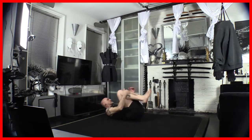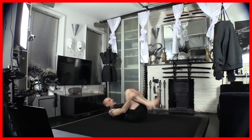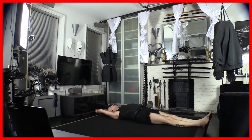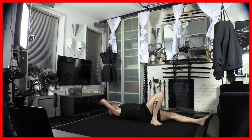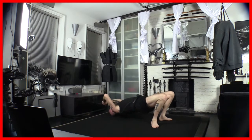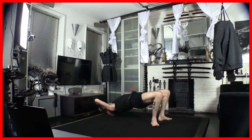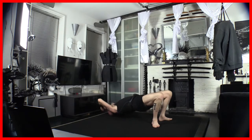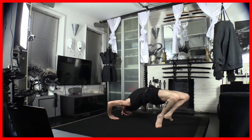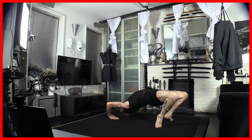Both knees in, rocking, stretch, heels in and bridge, rocking if you can. Hands by your shoulders, push all the way up, and hold.